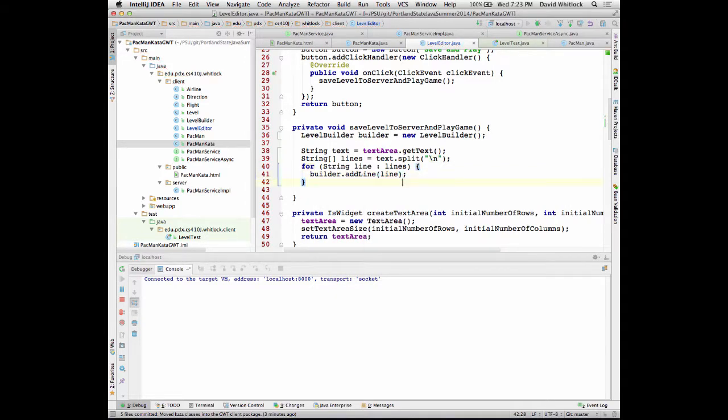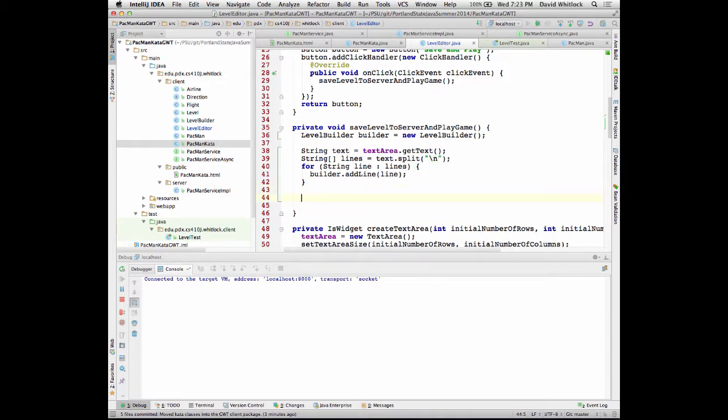So now I've got a builder. And now I want to take this builder, send it to the server, and say, hey, go create a new level with this builder and give it back to me so I can play it. So now I need to call the service. Okie dokie. So I could do the GWT create here.